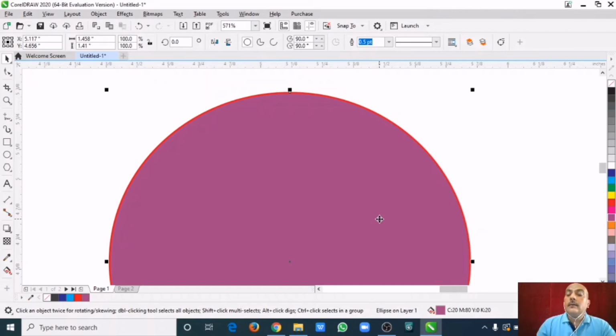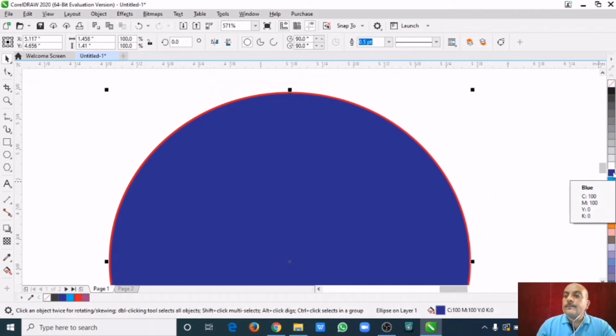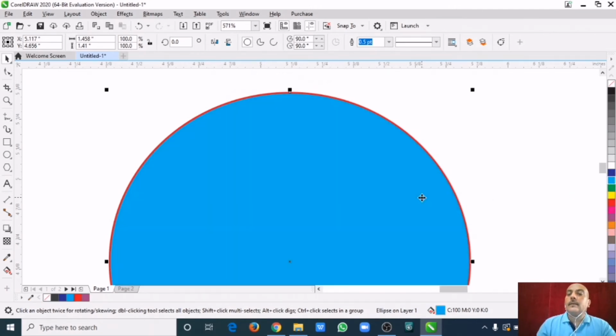So this is how we can fill the object. Two ways: one, just simply click the color, and second, drag the color. If you want to fill the object outline with some specific color, there are again two ways. One, click and drag and come to the outline border, where you will see the color square change to a hollow color square. Just leave the mouse. The second way is to right click on a specific color while selecting the object. It will fill the object's outline with the color you have selected.